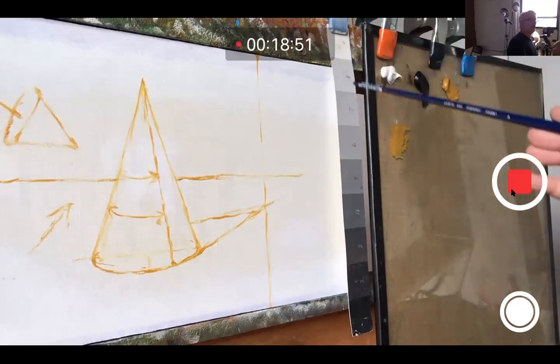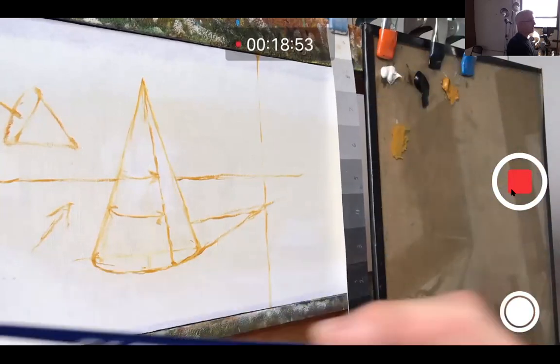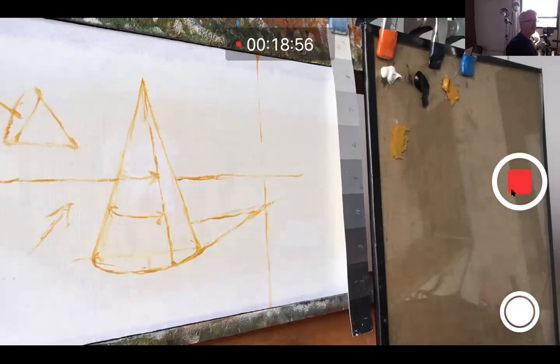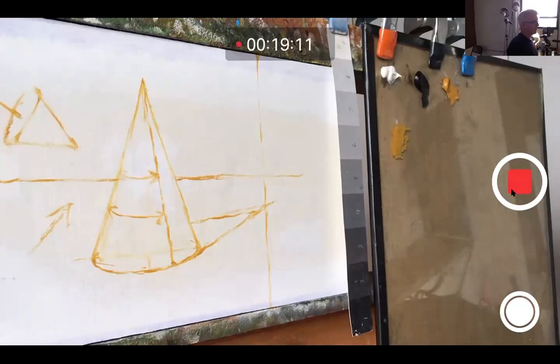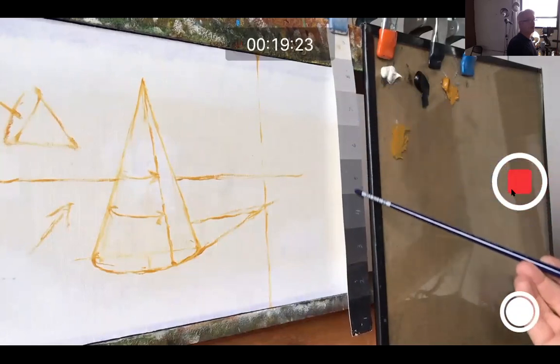So I mentioned that I have this value scale here. When I'm looking at those values, what I'm in effect doing is asking myself how light or how dark is that value. So we could think about it in terms of the value scale if it helps make things clear. For example, as I look at the back wall behind the cone, what value is it? It's certainly not white. It's certainly not black. So where is it in this range of values?